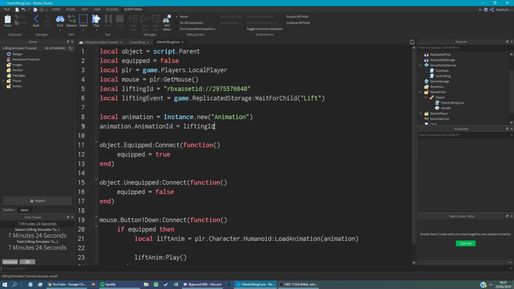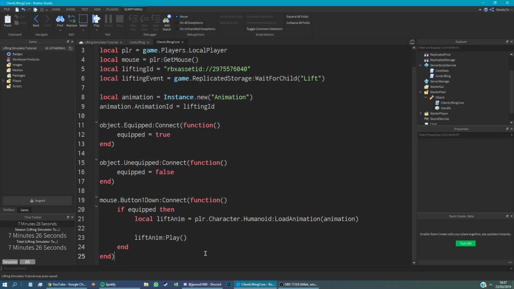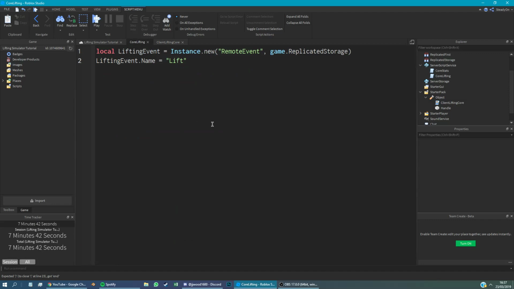Now we created this block of code earlier, where when you click your mouse button, it runs the lifting animation, but it doesn't actually do anything else. So we're just going to paste in the name of it, and we're going to click fire server. What this will do is tell the server every single time that the player is lifting this object.